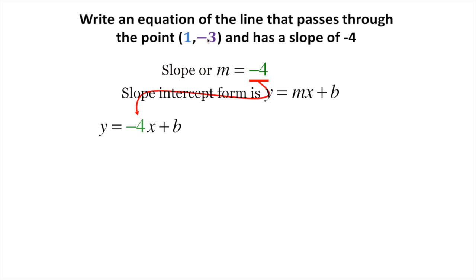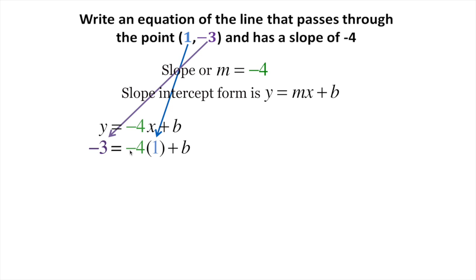So we're going to do that by plugging these values in. My y value I know is negative 3, so I'm going to plug that in for y. Instead of writing y, I'm going to write negative 3. Then I know what my x value is because that's 1. That's my corresponding one. So I'm going to rewrite this, but instead of writing x, I'm going to write 1. Then I'm going to simplify this and solve this for b.